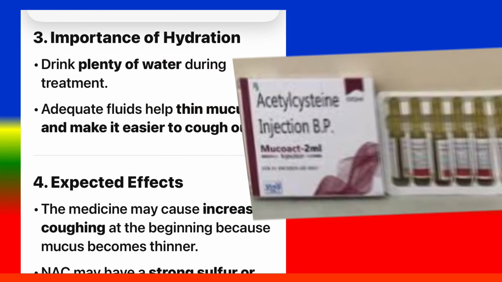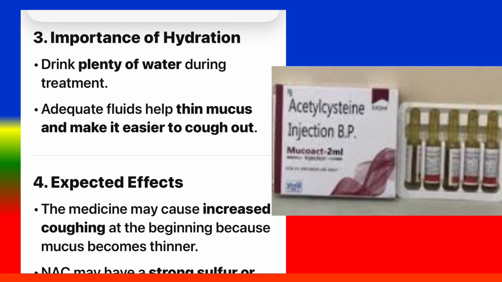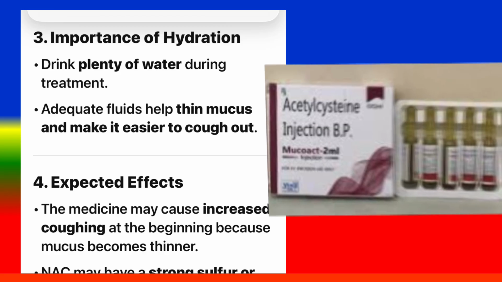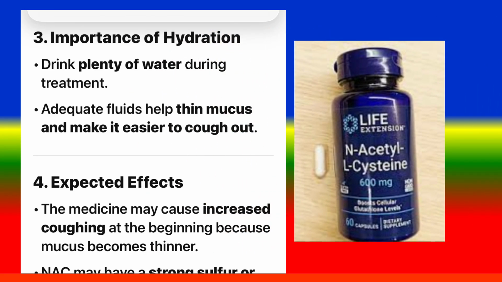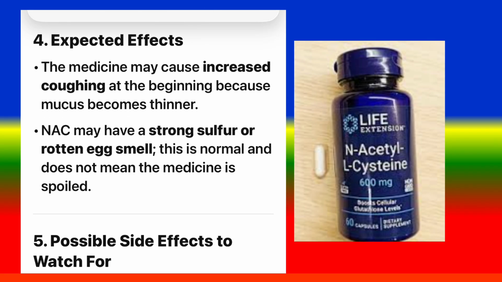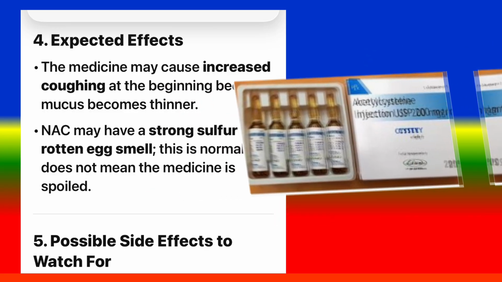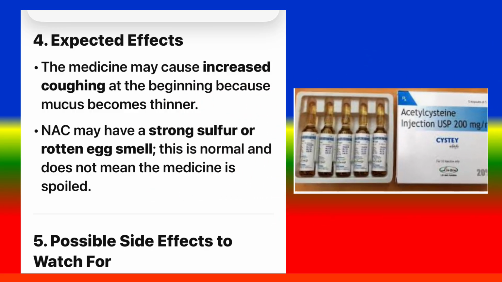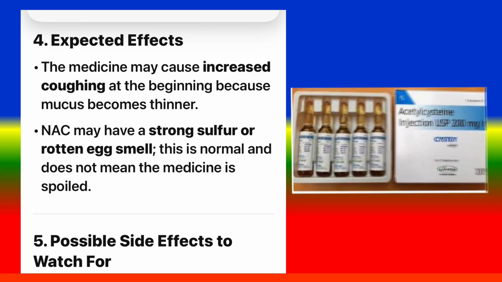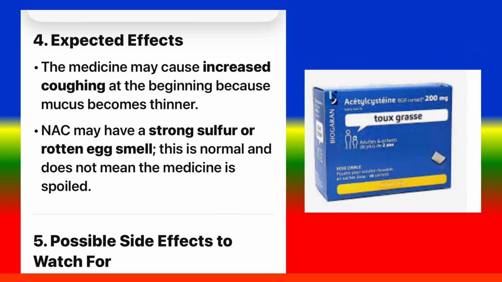3. Importance of hydration. Drink plenty of water during treatment. Adequate fluids help thin mucus and make it easier to cough out. 4. Expected effects. The medicine may cause increased coughing at the beginning because mucus becomes thinner. NAC may have a strong sulfur or rotten egg smell. This is normal and does not mean the medicine is spoiled.